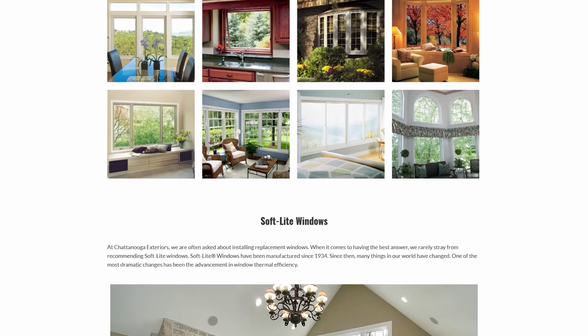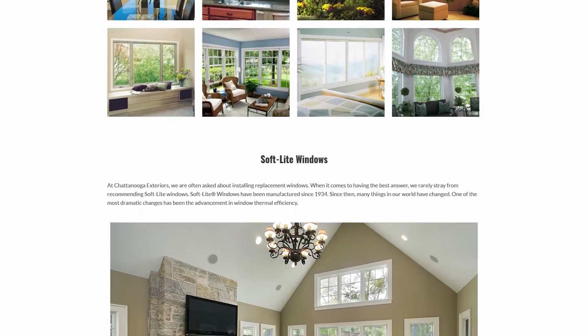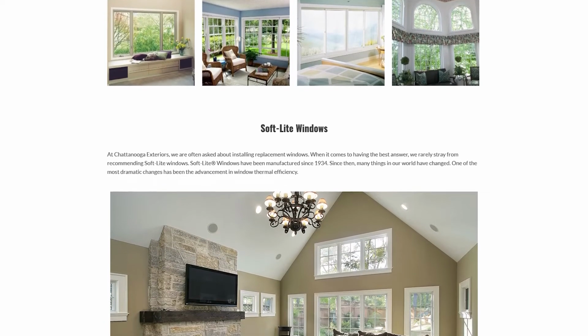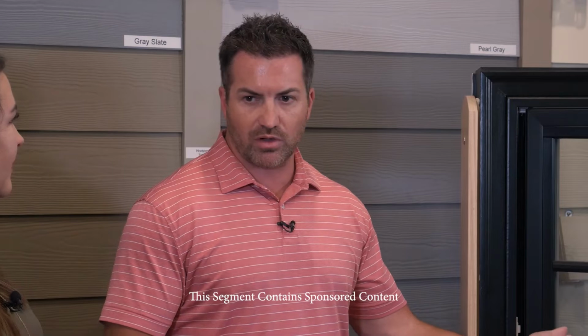Yeah, so you can have a picture window where it doesn't open at all, and those you can get up to 8 foot by 8 foot. I mean, huge, big windows. You can get this one, which is a casement, which cranks out, and a lot of people are going with this because it offers more full light that comes in, or you have the traditional double hung window that goes up and down, and then you have gliding windows that go side to side. And so there's a lot of different ones, and they're all customizable.